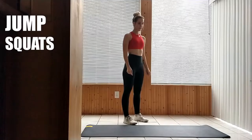Get ready for round three. Getting ready for jump squats. And go.